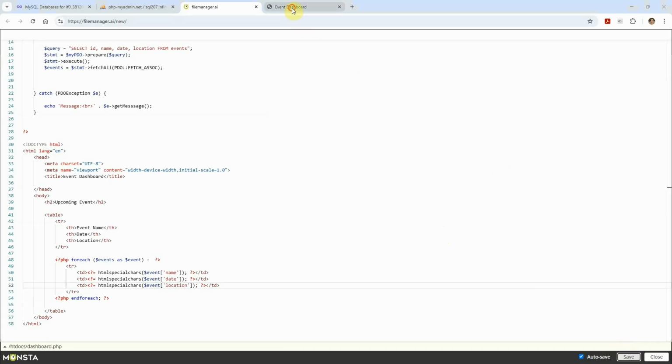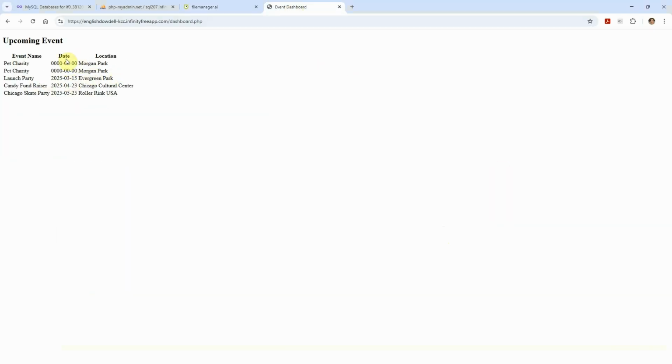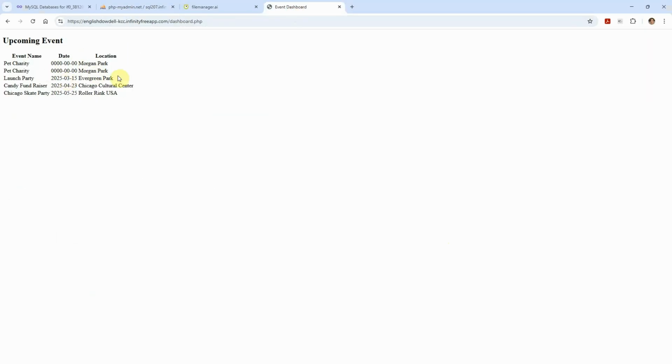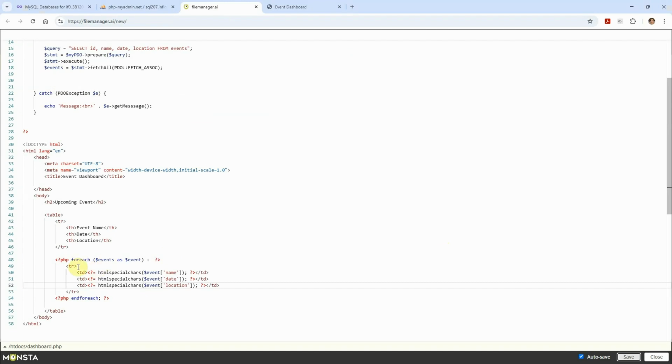Okay, and then if you refresh, now you see that it reflects what was actually in the database. This code dynamically generates each table row for each of the events. So even though we only listed this row once, what we're doing is looping through that events array.